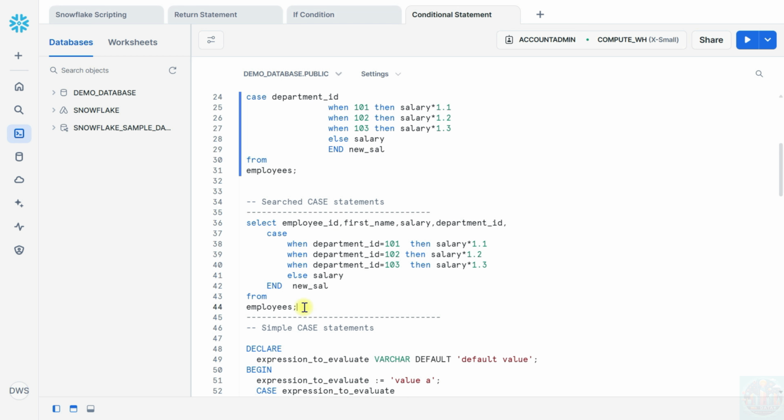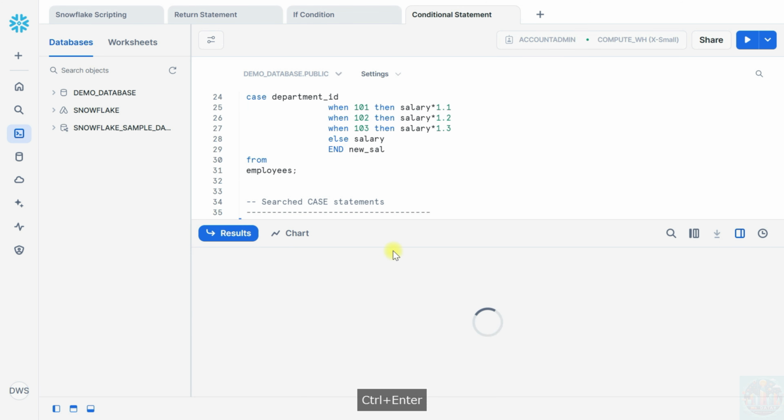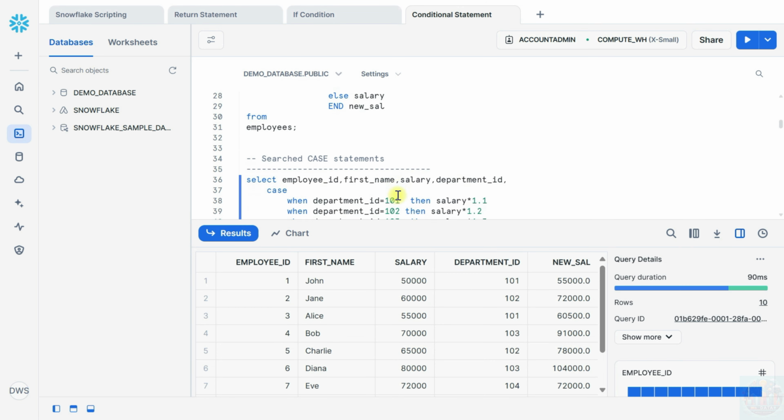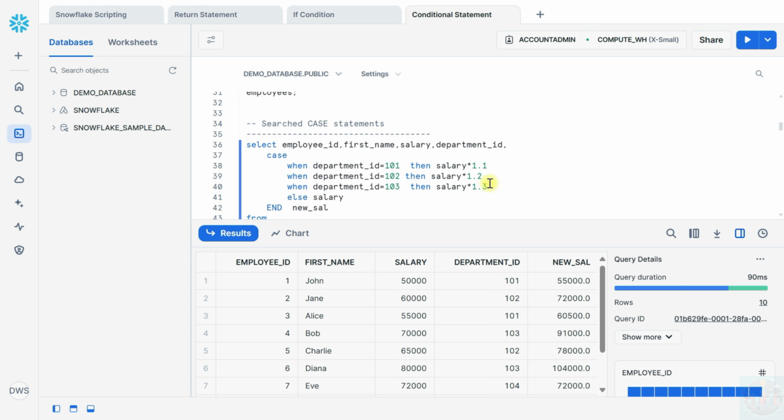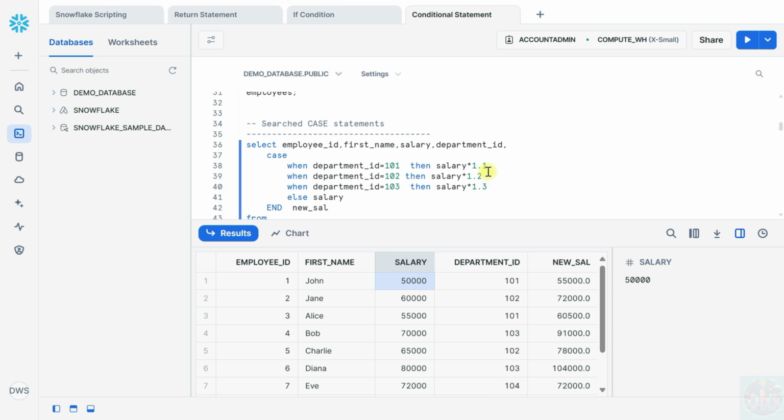You can understand it better when you use it in Snowflake Scripting. This is a similar statement, but in this case we use the searched case statement. You can see when department ID equals 101, we multiply salary by 1.1, meaning a 10% increase, and the new salary is 55,000.